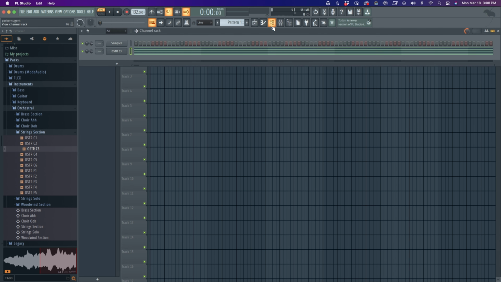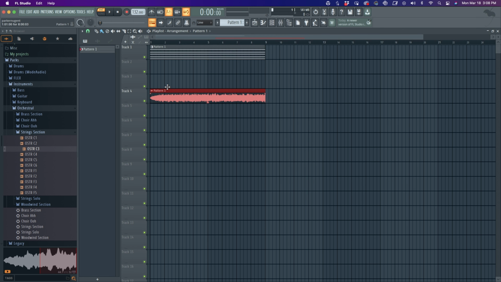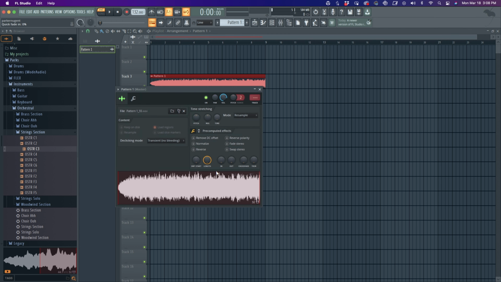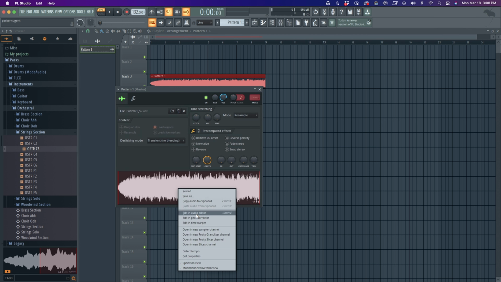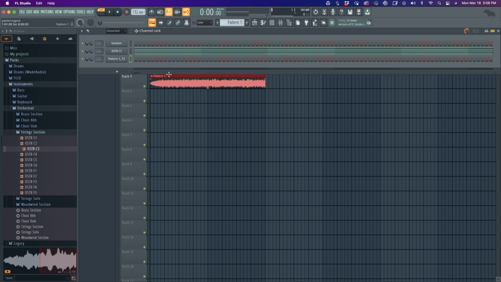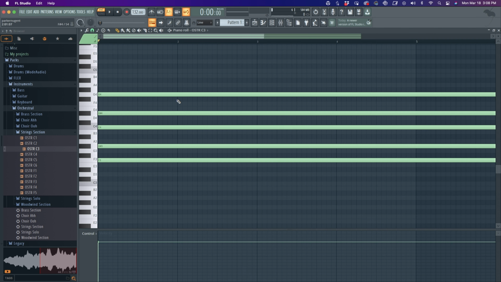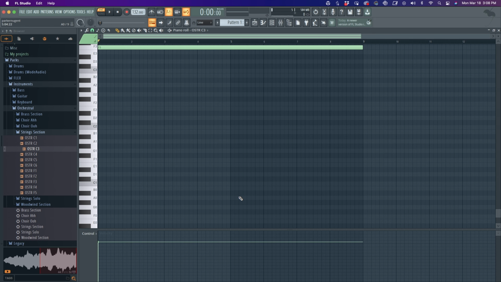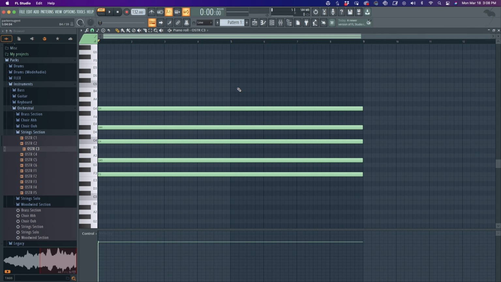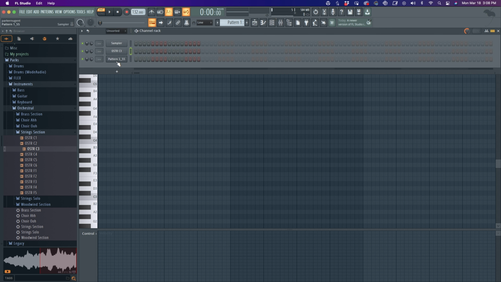Now what we're going to do is right click up here. It says pattern 1. And we're going to click render as audio clip. Now what that's done is it's given us an audio clip in here. And the reason I've done that is because now I can right click this waveform and bring it into the sampler channel. And here's our pad. And the beauty of this is now I don't have to draw in a bunch of different chords to get a melody or a pattern going. So I'll get rid of this, but I did note that it was on F.